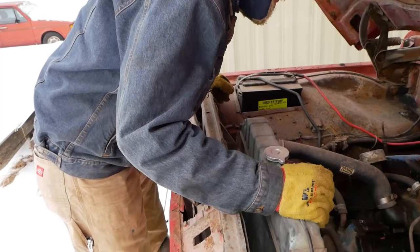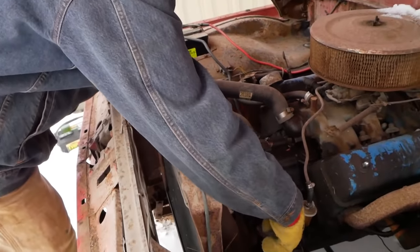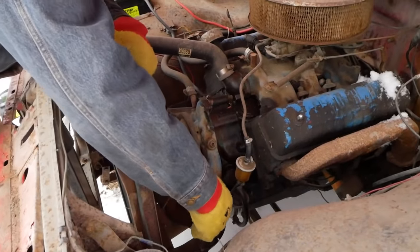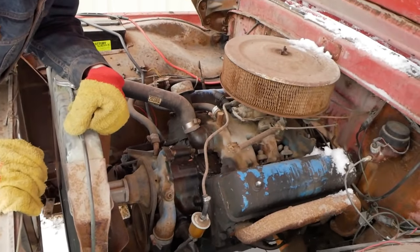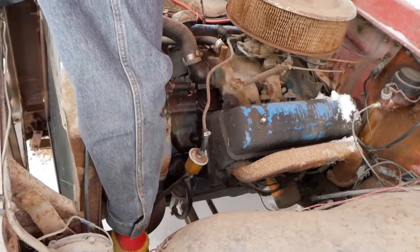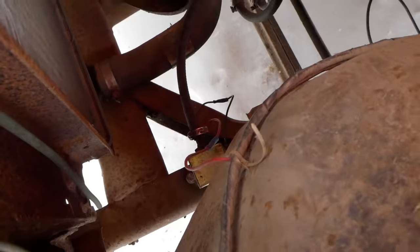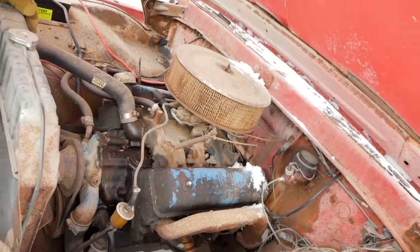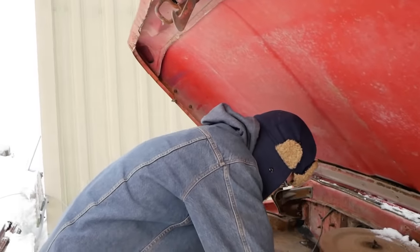Oh, looks like somebody's been in here before. Because they've got the nice catch-on-fire fuel filter. The fuel pump is circled off. What is that line? There's a little electric pump down there on the frame. Oh, there's a clicky-clackety. Dude, this might be way too easy of a revival. We're going to throw a battery in this, and the dang thing's going to have power and want to move fuel. Is it turning?